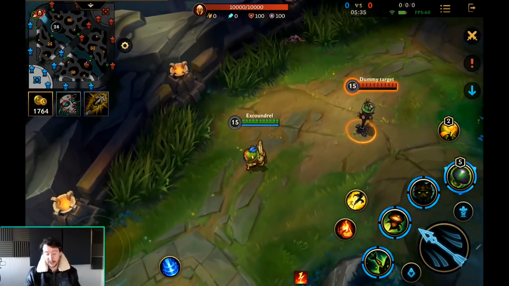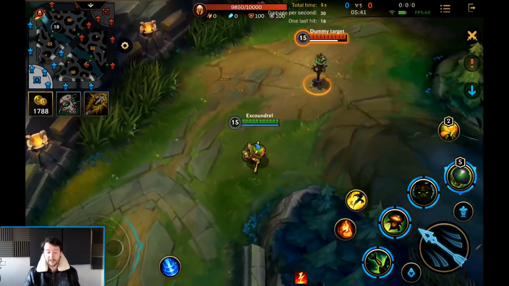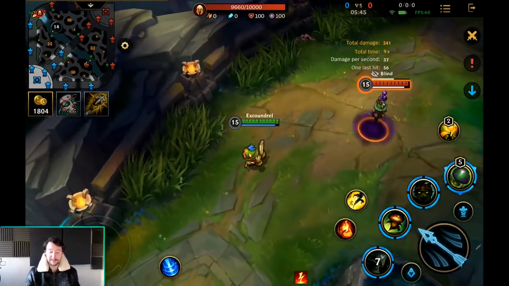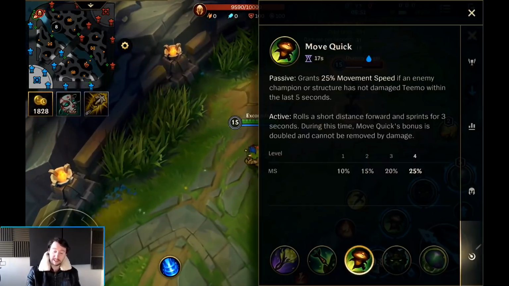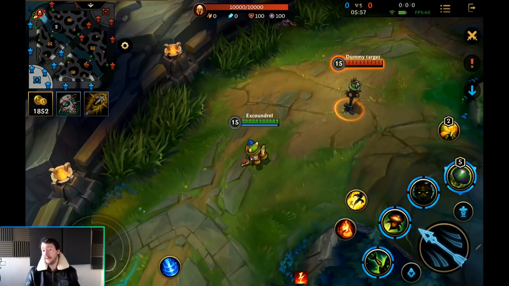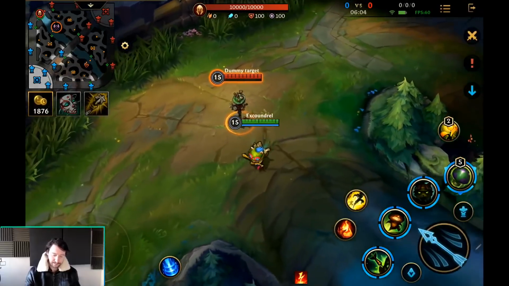The interesting thing to note about Move Quick is as long as Teemo hasn't taken damage, you can still have the increased movement speed. So this only ends when Teemo takes damage. So if you're able to walk up to an enemy and deal damage to them and they actually can't deal any damage back to you, this is still active. And the most important thing to note is it's from towers and champions. So taking damage from minions will not stop the movement speed from Move Quick. So you can just move quick a lot of the time.